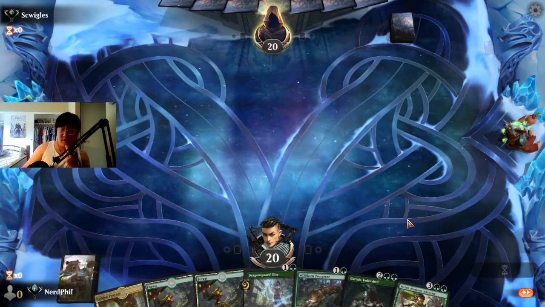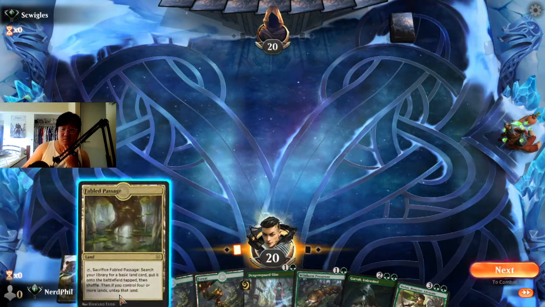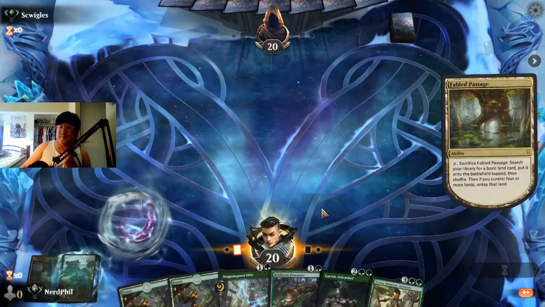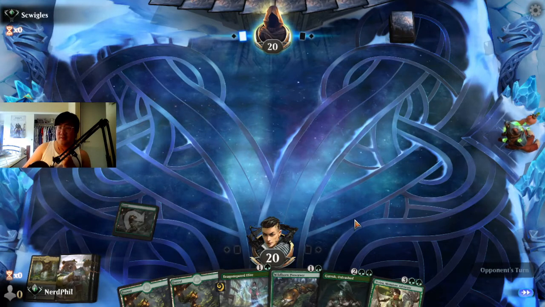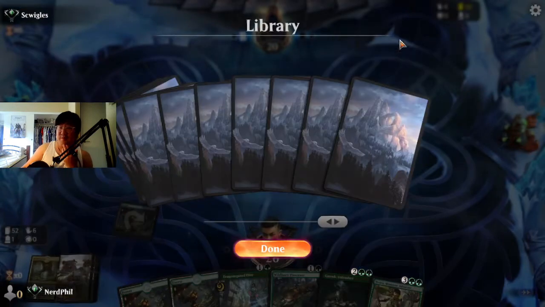But I'm going to go ahead and keep this. That's a relatively easy keep for me. I have a turn 2 play. Fabled Passage. Gets rid of land. Let's see if we can cinch in one or two more victories here. Again, this is really challenging ourselves, and you know, I'm happy to do that.